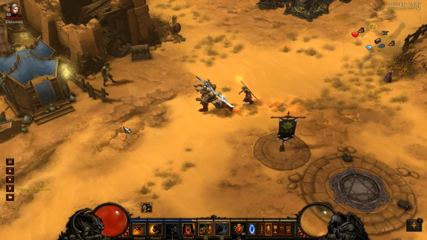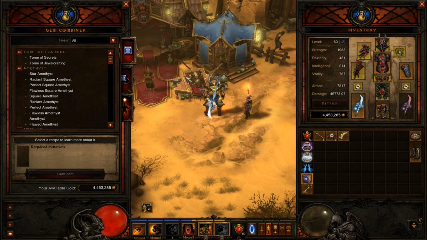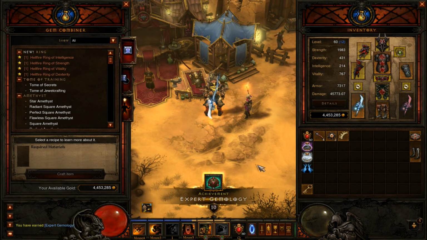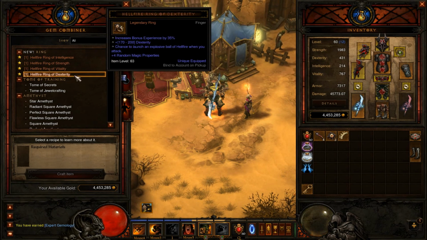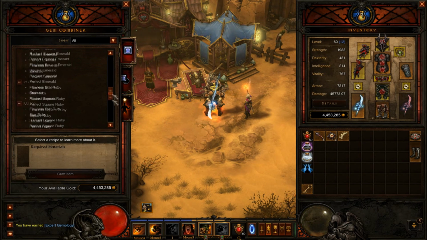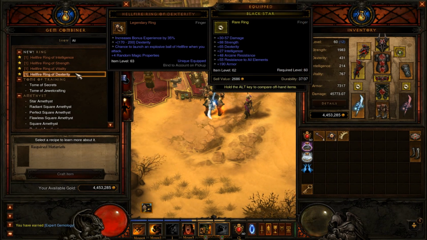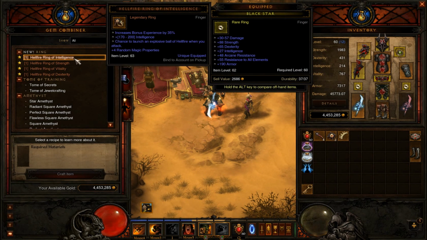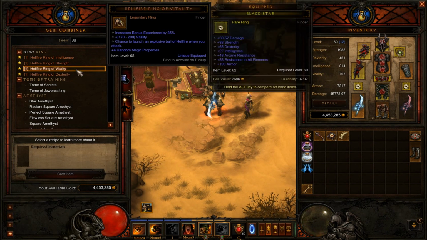Now this pattern goes over to Covetous Shin rather than Heretic. So we're going to open up Covetous's inventory here. I'm going to right-click. And now you'll see he has a new ring pattern. Now that one book gives you all 4 of these patterns. You can choose between the Ring of Intelligence, the Ring of Strength, the Ring of Vitality, or the Ring of Dexterity.